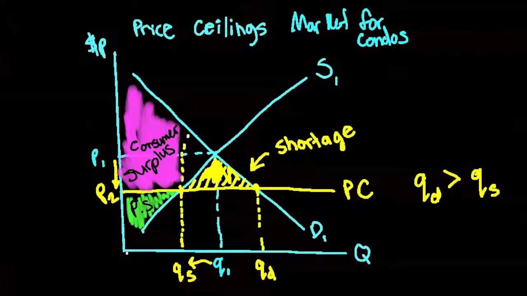So with a price ceiling, consumer surplus increases and producer surplus decreases. And what happens in here, this little triangle over here, what we like to call is deadweight loss. So deadweight loss used to be surplus that was shared by the consumer and producer, but now, because the market is inefficient, because the government intervened, there is a loss to society. And this loss, this deadweight loss, is represented here in this little triangle. And so the producers are losing out and the consumers are losing out because of this.